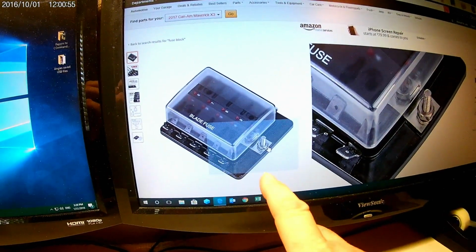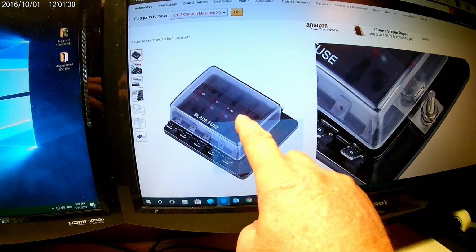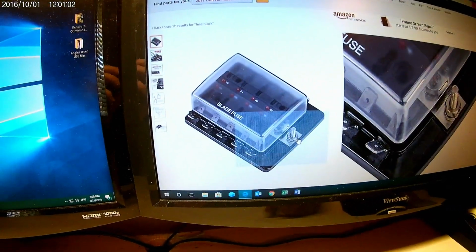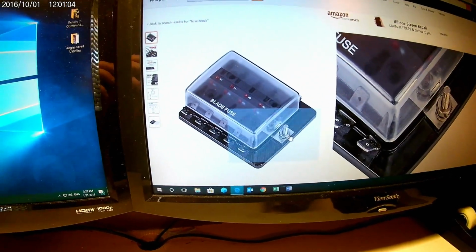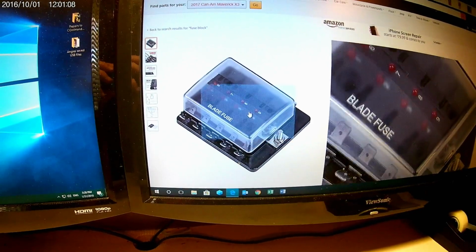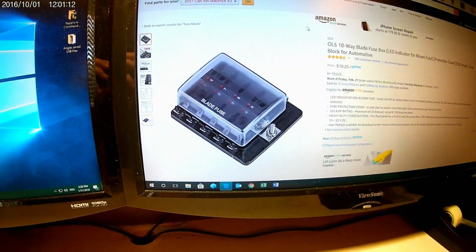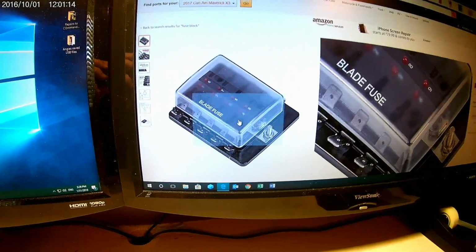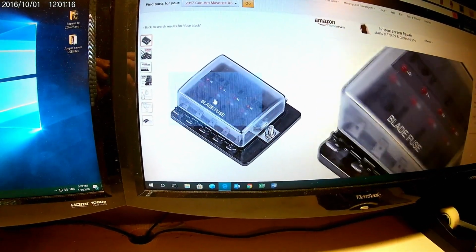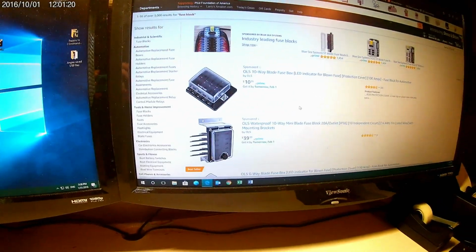The beauty of a unit like this is it lights up when the fuse is blown. It is dark when the fuses are okay. So now you can look real quick and find out what fuse is blown, what unit's giving you problems, by using one of these. And what it also allows you to do is to fuse up 6 different, I use a 6 gang, or 6 different ones identical to this.